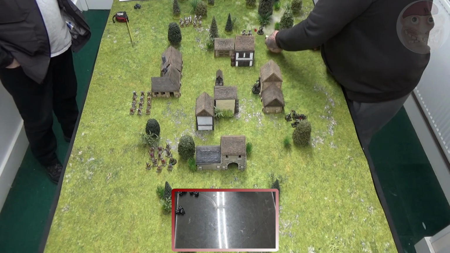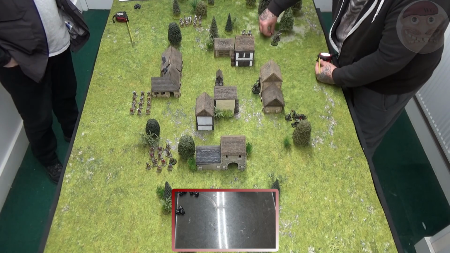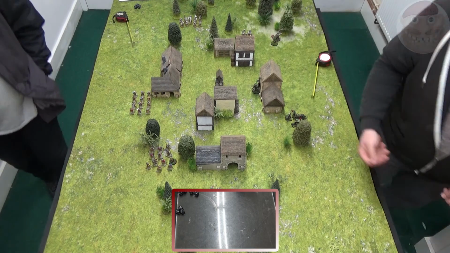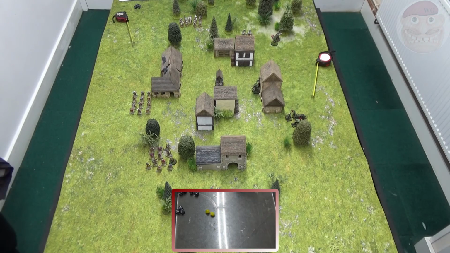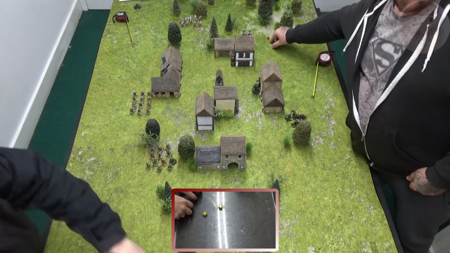You lose a model, don't you, while you're battered? Yeah, I take a wound. And I take a courage test at -4, -5, -6, -7. 7. So 0. They are removed.